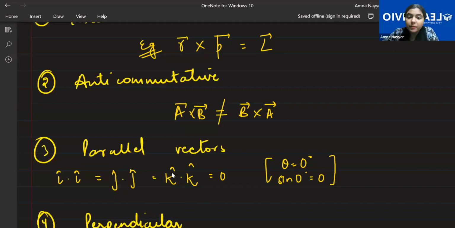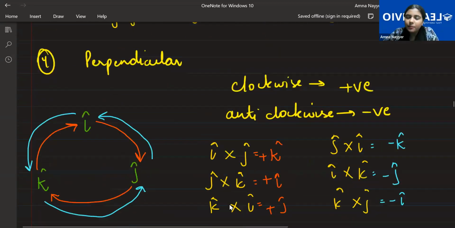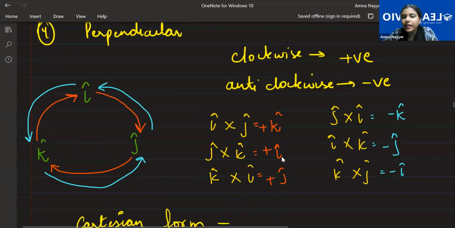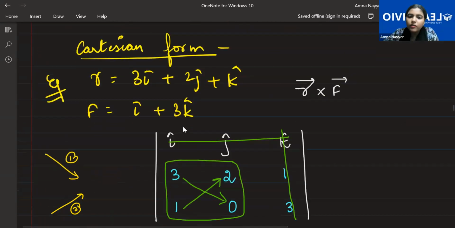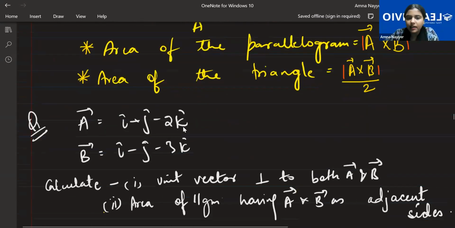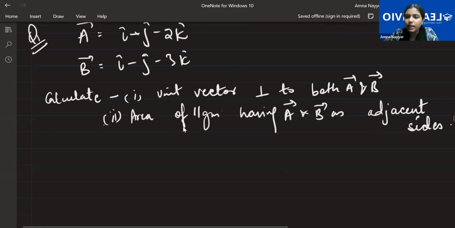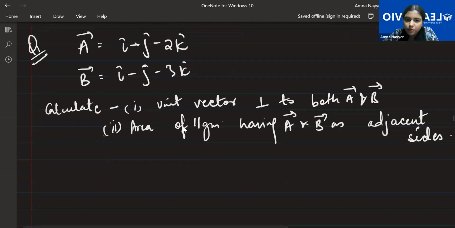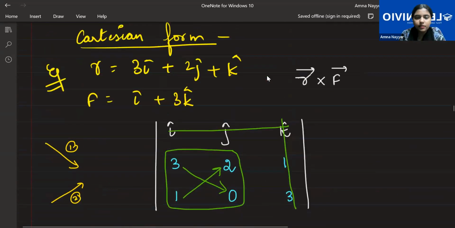Like in dot product, if they were perpendicular, we were equating it with 0. But in perpendicular, we have to find a unit vector which is perpendicular to both of them. That will give you a value. If I start and solve it with the help of cross product, I'll have to first take the cross product of it. So for a unit vector, perpendicular means if it is parallel and I'm solving it with cross product, just have this in your mind. That will simplify it.